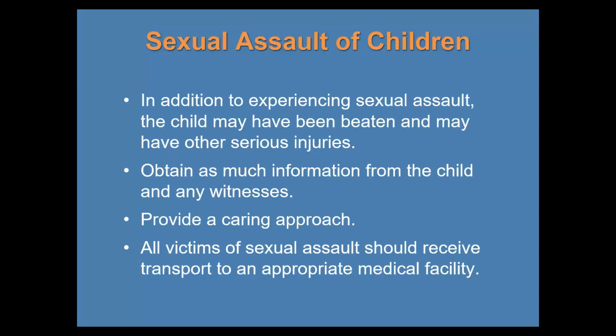But again, try to approach it as modestly as you can, with a level of concern and care that you would for your own children, with probably not quite as much hostility. So again, same thing, try to treat it very professionally, treat the patient, and then notify the appropriate authorities as well. And then generally, we don't want any sexual assault victims of any age to change their clothes. We don't want to cut their clothes or remove any of those types of things, and definitely let law enforcement know immediately.